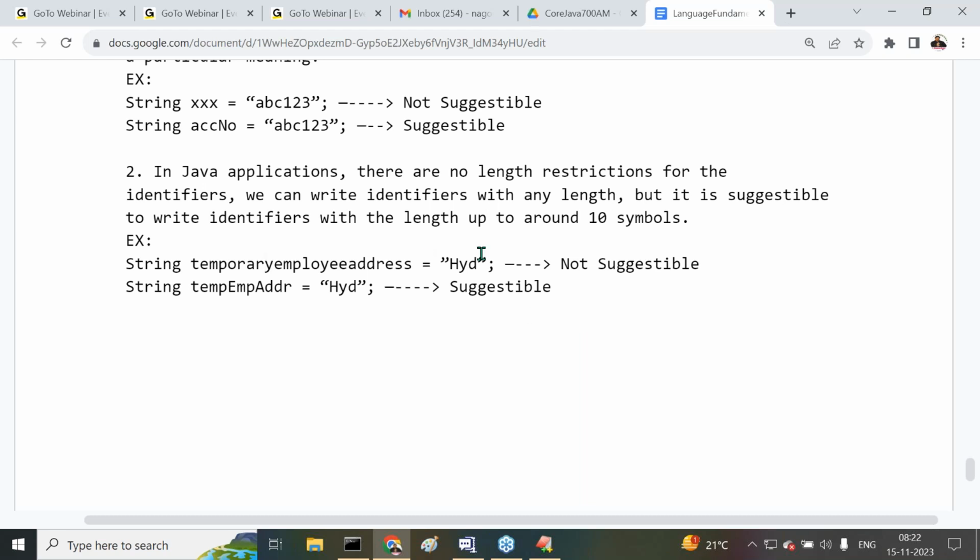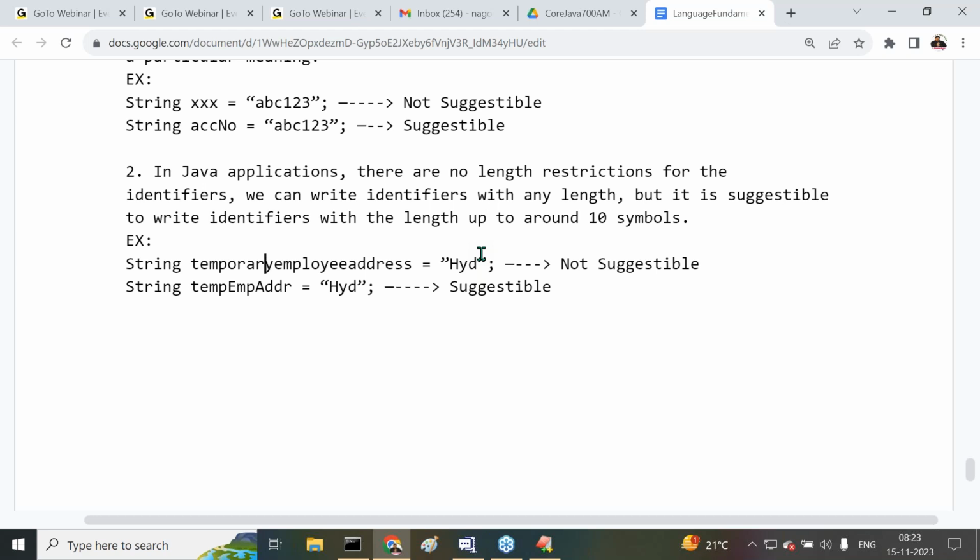There is no length restriction. We can write identifiers with any length, but it is not suggestible. Around 10 symbols, one or two symbols less or more, is no problem. Up to around 10 symbols is suggestible. With 5 symbols we can write it, with 10 symbols also, with 12 symbols also. But more than that is not suggestible.